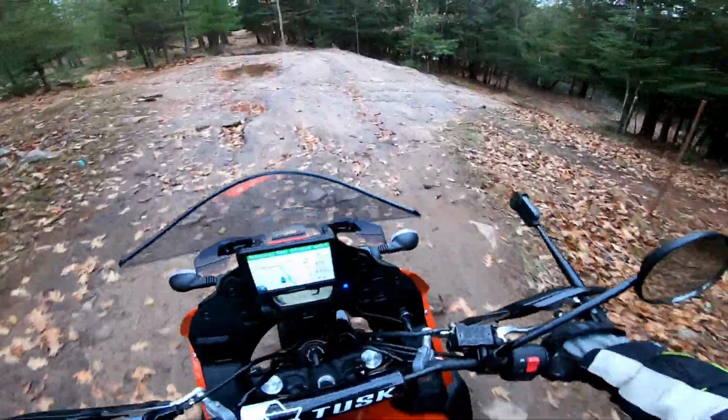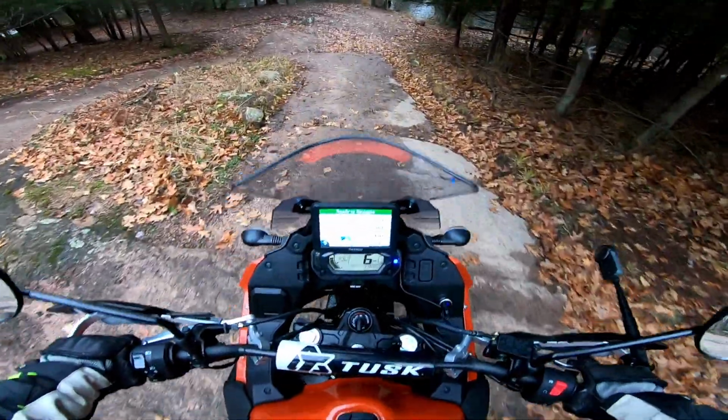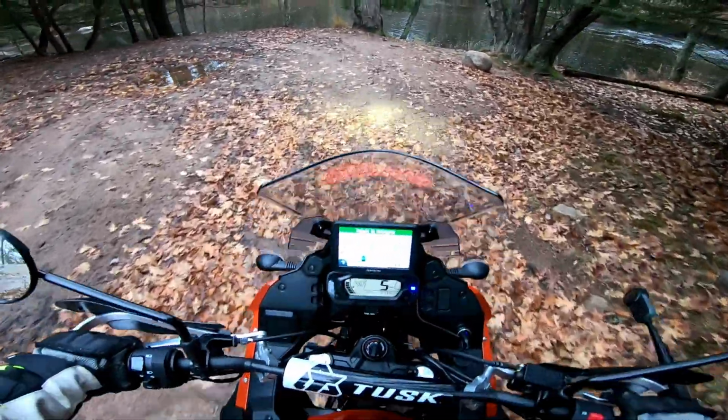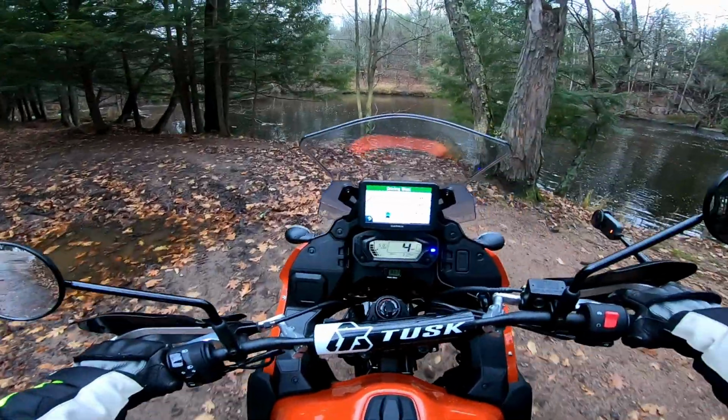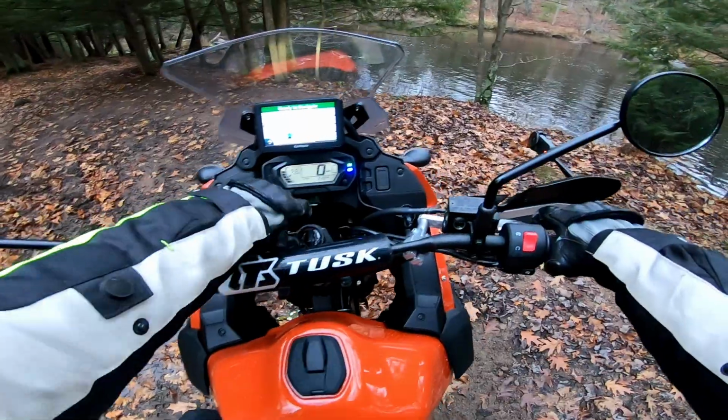Other than that, guys, I say if you're a new KLR owner and you don't want to possibly have a cylinder that's out of round and start burning oil, in my opinion anyways, I think the Thermobob is a great way to avoid that. So I would definitely recommend it.